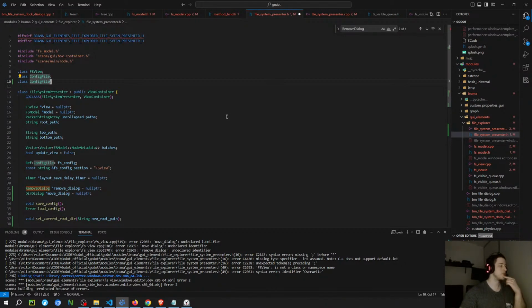I think once I remove the file system, I can stop including the model as well on the view. Yeah, but the model I'm still using to access the namespace, access the struct. I can move the struct outside, but I'm not sure if it matters that much. Like move this outside, so I don't have to include the model.